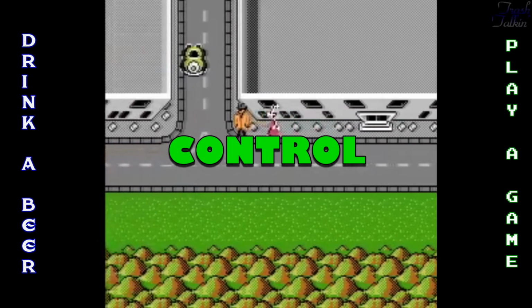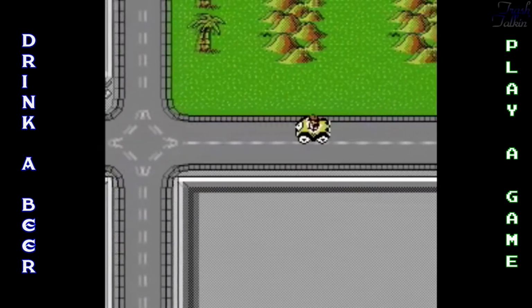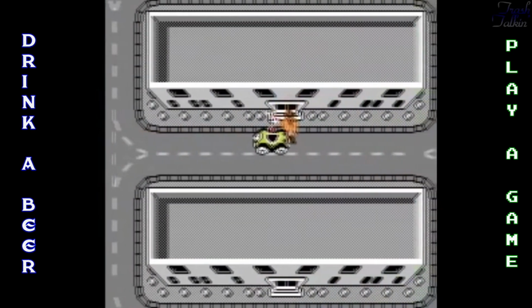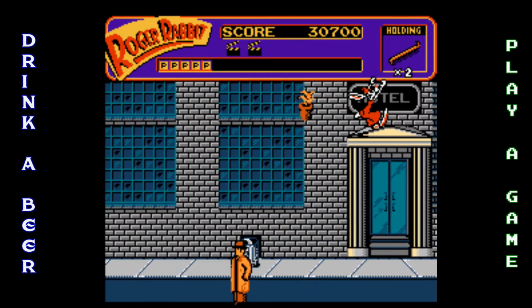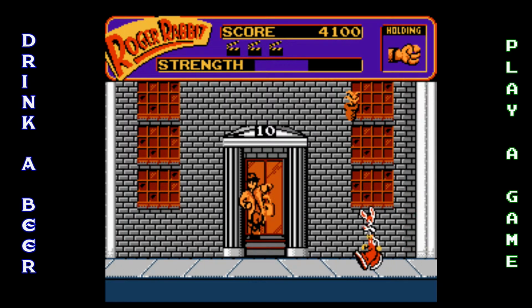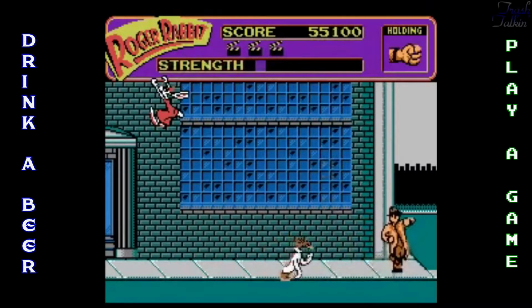The control. Well, if you're watching this video, chances are you've seen the nerd video, so let me get the car control out of the way first. It is bad, but I wouldn't say it's absolutely awful, especially because you don't spend that much time in the car, that wasn't really my problem. The general movement is really slow and sluggish, and the hitting in this game, if you're using the punch, ugh. It's so annoying. You gotta charge it up, release it at the right point. It's just non-intuitive and it sucks. That's the best way we can describe it.